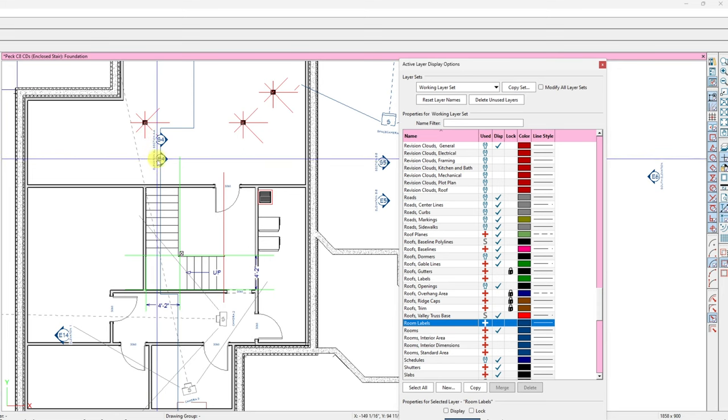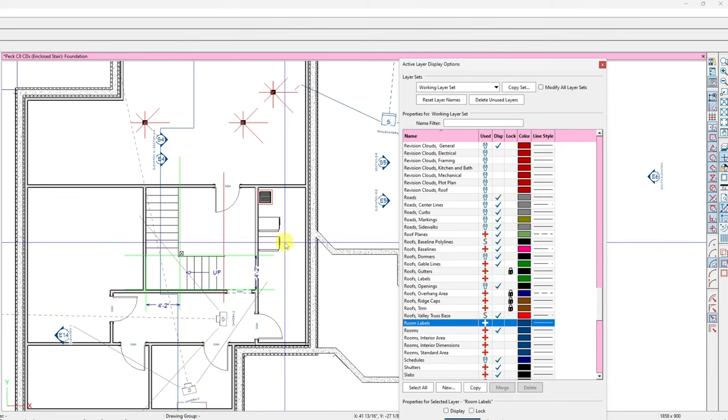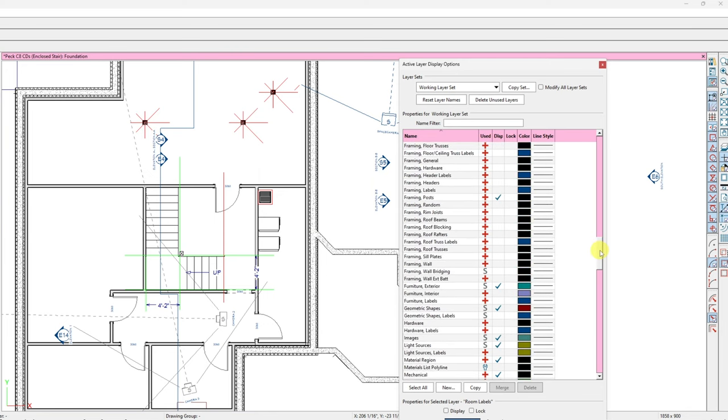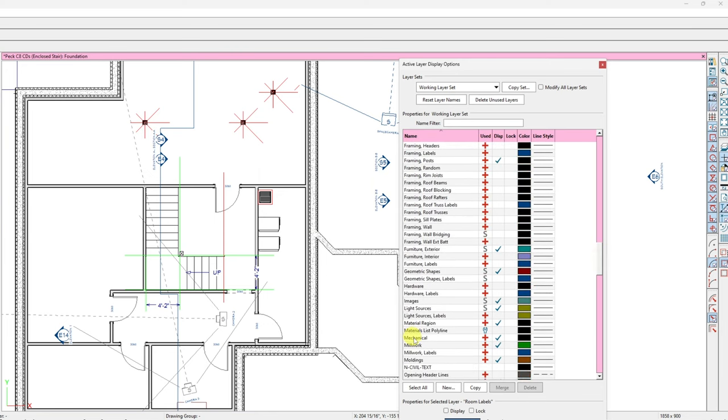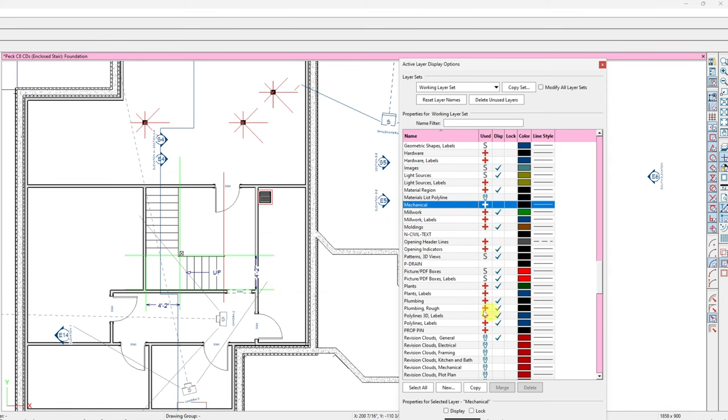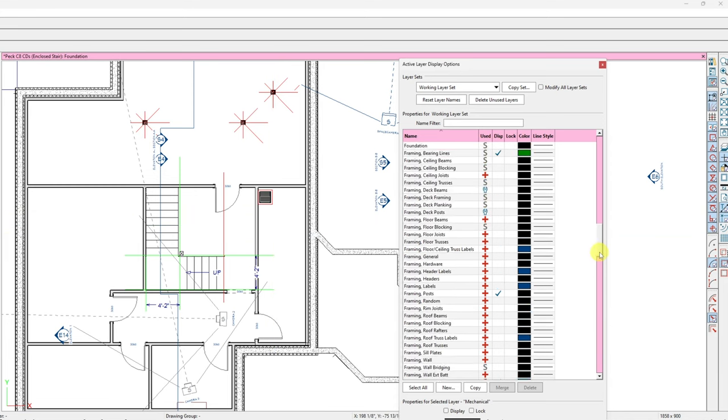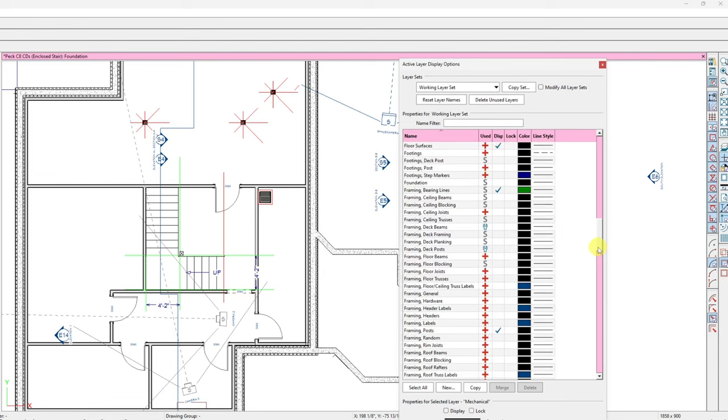Then, I've already got the sections in, although I need to update them, but I'm not going to worry about them right now. So I'm going to turn off my cameras, because they're also one of those things that's just in the way, and they will import. And I've got mechanical in here. So let's get rid of cameras and mechanical. So mechanical, turn that off. This is plumbing. If I was doing the foundation, then that would be okay to have on. So I'll leave it there. I'm going to do the framing first, but we'll leave it there regardless.